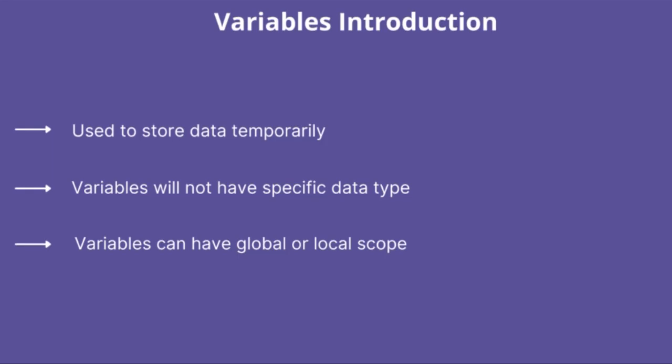Now, whenever you start working with variables, they have two scopes, either local or global. But practically we will do that as soon as we start working with functions. If any variable is defined inside a function, that is a local variable, and if you define any variable outside of the functions, it will be a global variable, meaning it can be accessed inside any functions you are making. But initially it is nothing like that, because we are not going to implement any functions. So let's see practically how we can start working with variables in JavaScript.